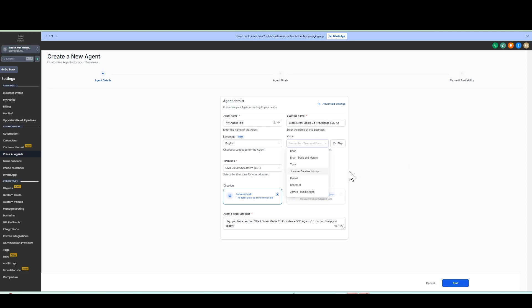Once you've created the agent, you're going to take care of some basic work: name your agent, set a simple business name, and select the voice you want your agent to have. Normally I suggest going for a disarming, innocent, young-sounding female voice, because you want the interaction to feel the least threatening as possible — so we'd want Bria, who is young and soft, rather than Brian, who is deep and mature. You're going to select the language, select your time zone, and make sure that inbound call is selected. Outbound calling is coming soon, and when that does, that's eight to nine figures right there.